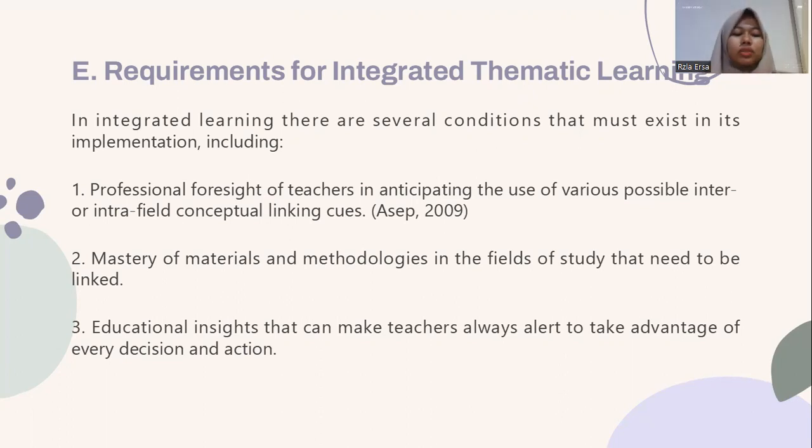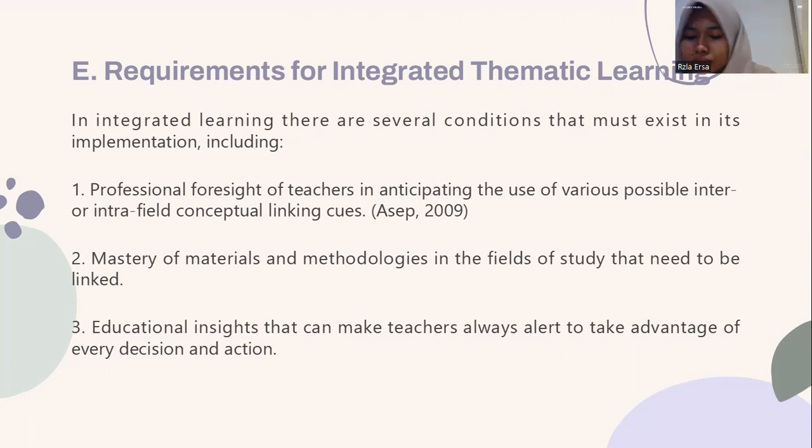So the second is mastery of materials. The teacher conducting integrated learning should master the material in the fields of study that are integrated in each lesson, so that when learning takes place, the teacher will not experience difficulties when students ask questions related to the learning material being studied. This is because the teacher has mastered all of the materials in each of the fields of study being taught. Moreover, in integrated learning, there is more than one field of study delivered, so the method chosen must be in accordance with the fields of study that are delivered by the teacher.